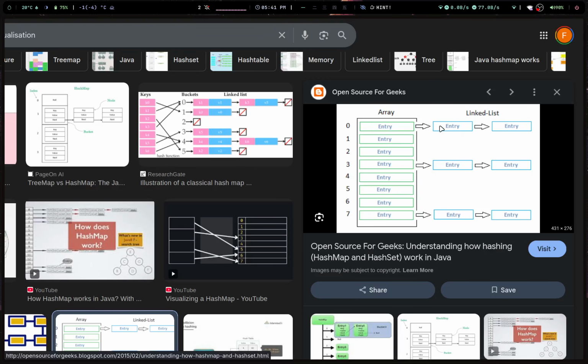So instead of crashing, the hash map just starts a chain or a linked list, as you can see in buckets 0, 3, and 7. The items just line up behind each other, like this. So I think now you have the basic understanding of hash maps, and we can actually start to code.